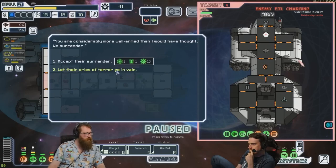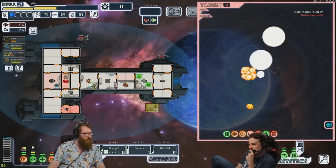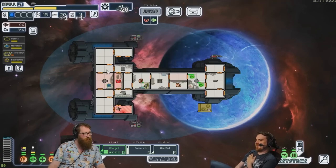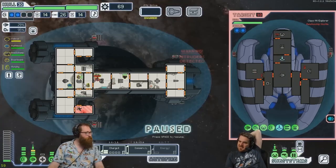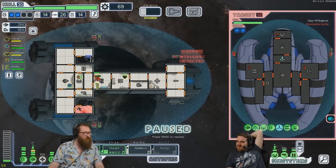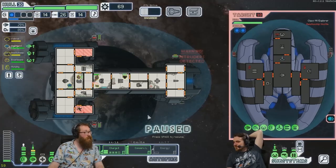Except I surrender. Fuck you. No. Rise of Terror, go in vain. Get conquered. Eat shit, nerds. Oof, God, that was close. We almost lost a couple of crew there. Because we're repaired. Joe Jagger wants us to repair the hole in the ship, but why would we? It's fine. The door's been open this whole time as well. Just don't go in that room. We just pretend we have one less room. The ship functions exactly the same. Well, maybe it's more symmetrical now. Maybe that's less upsetting.